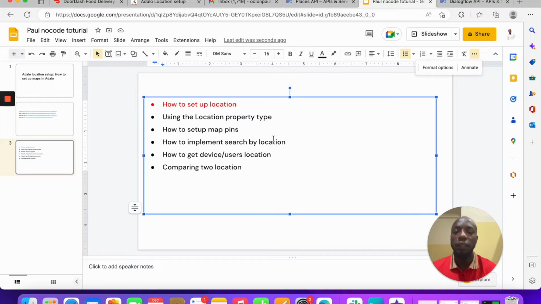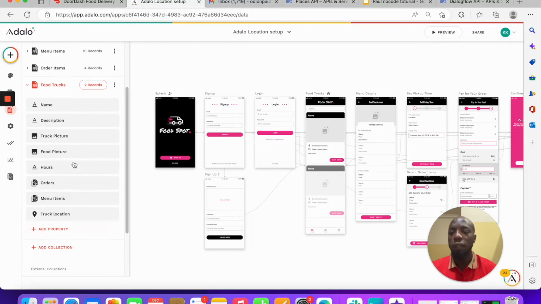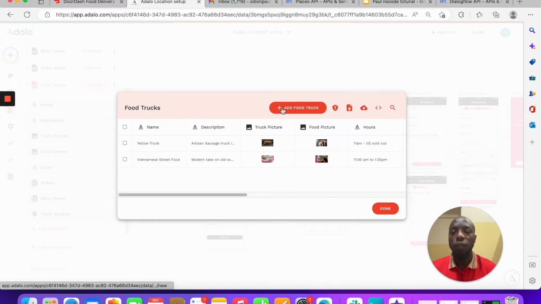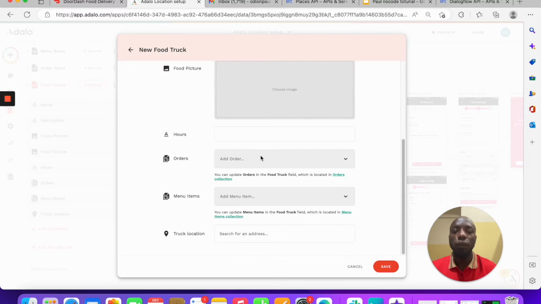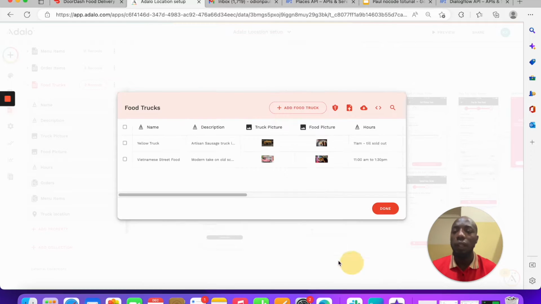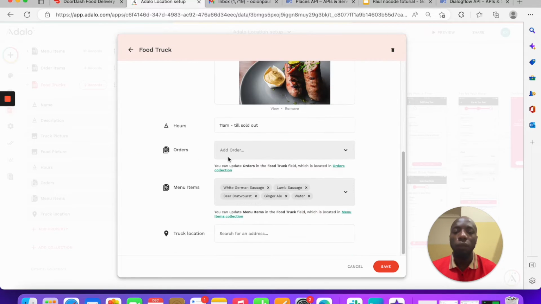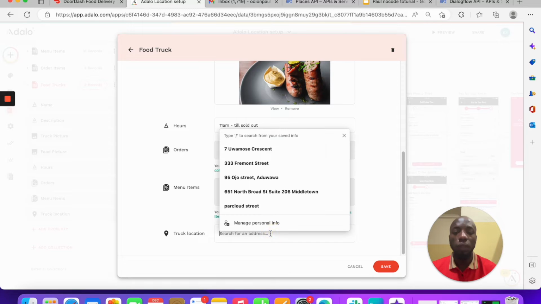That's the next thing. Adalo gives you the ability to use the location properties in forms, use it in your database, and use it in search, which we're going to cover after this. But let's see how we can use this in our database first of all. So if we go back to our Adalo application, and we'll go back to add new trucks. The reason why we'll add this is to enable us to get the specific location where that particular truck is located. For example, if I go back here, we can see there's no location here.